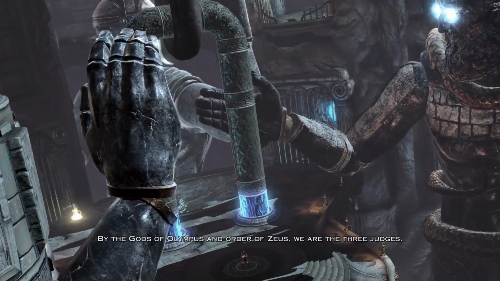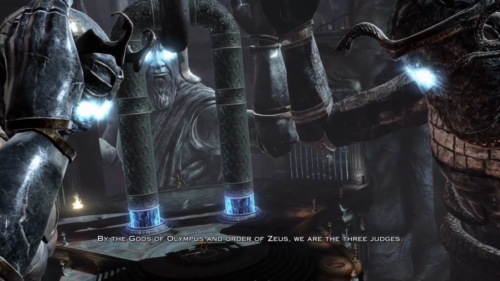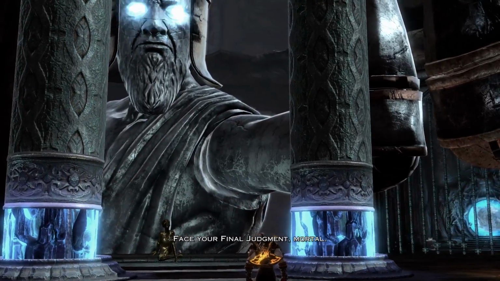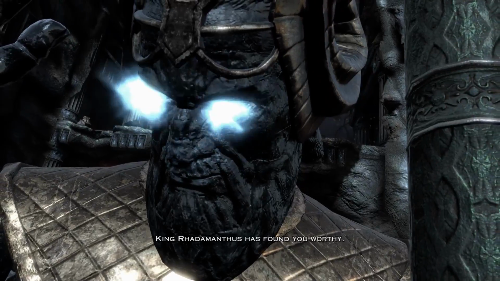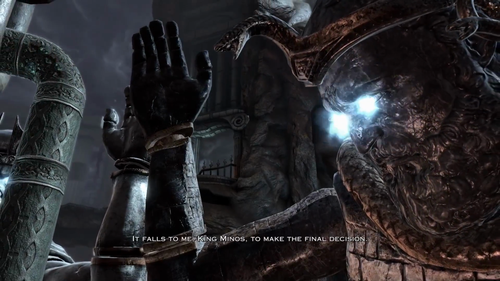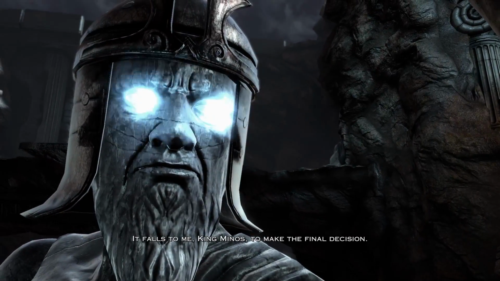By the gods of Olympus and order of Zeus. Fuck Zeus! We are the three judges. Face your final judgment, mortal. You sound awfully nerdy. King for Olympus a god has found you wanting. Who? King Rhadamanthus has found you worthy. Okay. It falls to me, King Minos, to make the final decision.